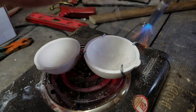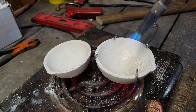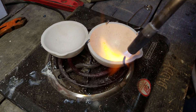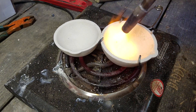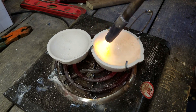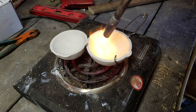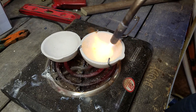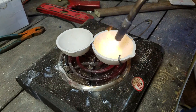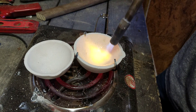Continue this process until you can see you've got a nice good glaze all over the bottom and on the sides. Going all around it with the borax, trying to get it good and melt it in. I have my son with a torch — I'm trying to teach him how to glaze a melting dish. He's doing pretty good. He's got some work to do, but he's twelve years old, I think he's alright.